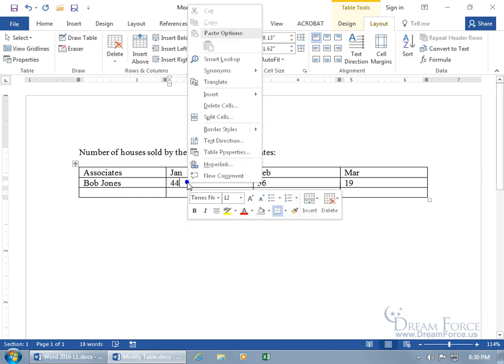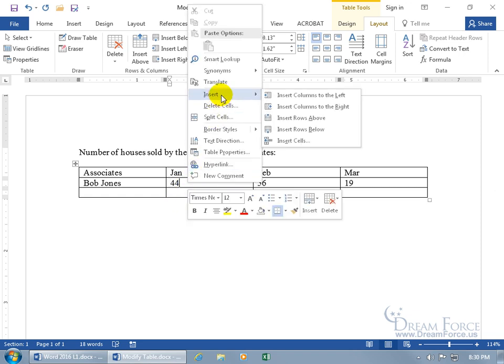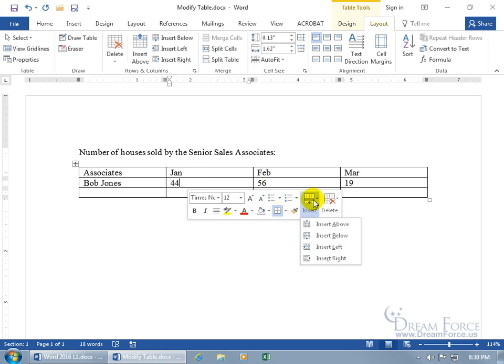So when I right click, we went over the insert option in the shortcut menu, and down below in the mini formatting toolbar, click on insert. The only thing you don't get here is the insert cells. You got rows above or below, columns to the left or right, but not the insert cells. So there's the difference between the two there. And then as far as the deletion goes, when you click on it in the mini formatting toolbar, you can delete cells, columns, rows, but also a table.